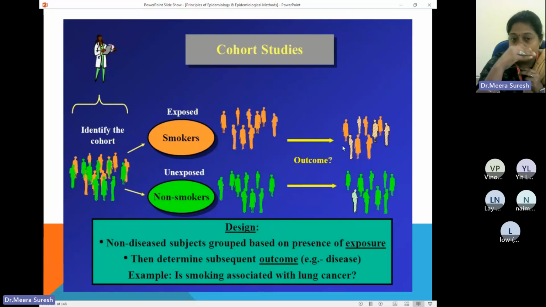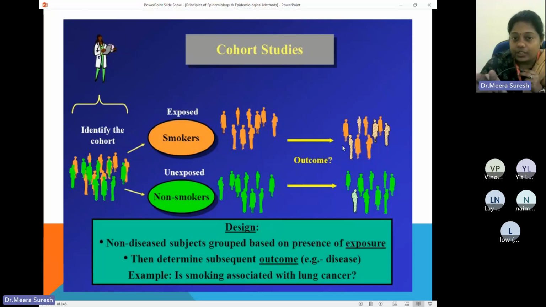Actually, at your BHMS level, I think just remembering the prospective cohort study will be enough as such. Maybe only at a later stage you study the retrospective. For now, you just need to know that in cohort study also there is a section of retrospective study. I will be explaining what that retrospective is, but if it is difficult for you to study it, because the term retrospective also comes in case-control and you may get confused, it's up to you. You need to remember only the prospective cohort study.